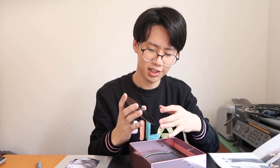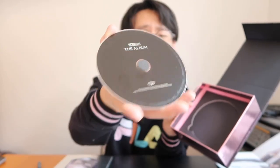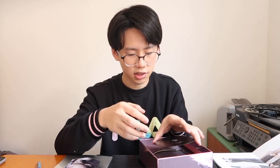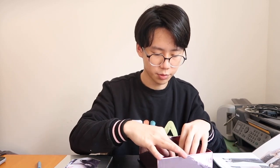How do I explain this? So the CD popped off, like you know that little thing that's in the center? So it's attached right here, I don't know if you can see. I mean it's not like I'm gonna... oh it's stuck. Oh it's sticky, so it's like, didn't stick it on all the way. Okay, it's still there, but that scared me for a little bit. Okay, let's put that back in.